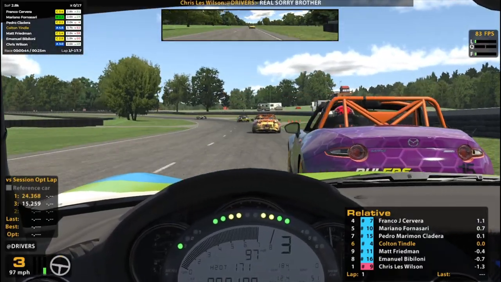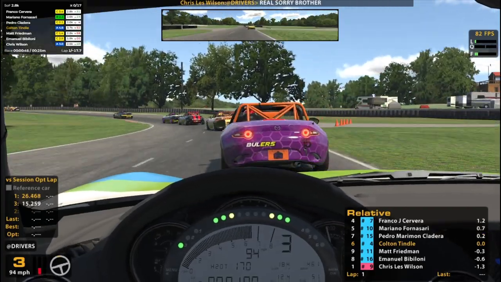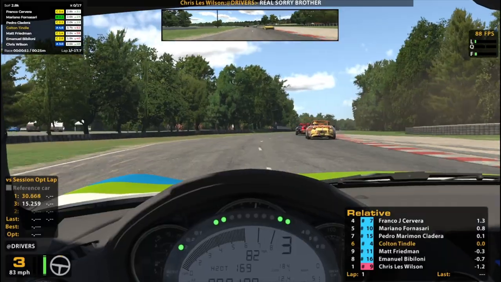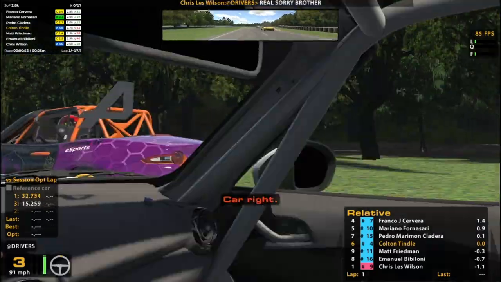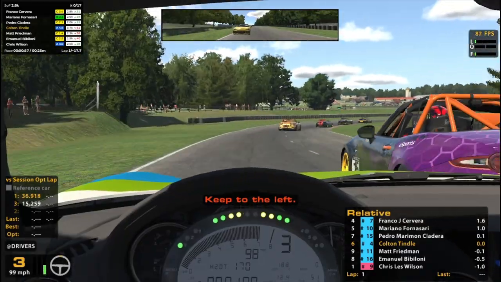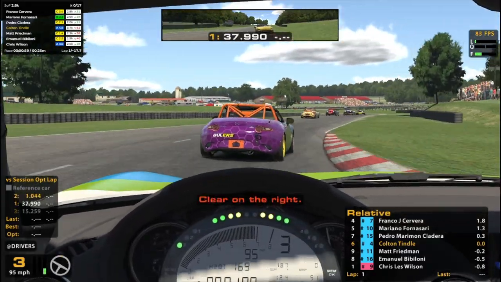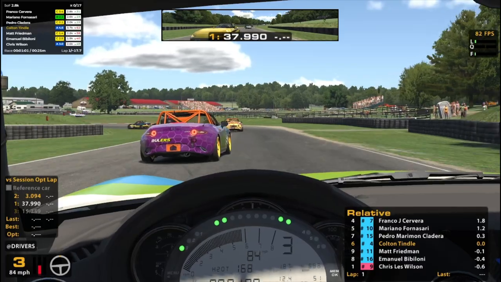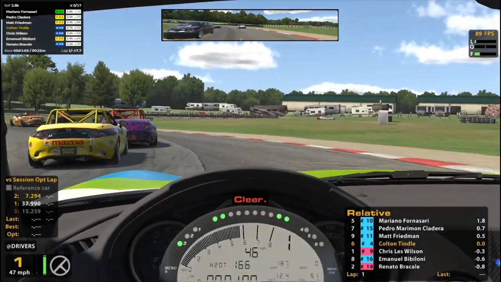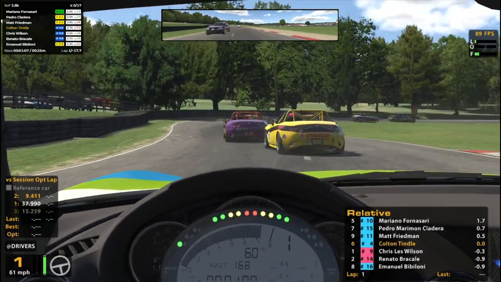You really gotta do that? Send it in and slide it in front of me. Keep to the left. I don't want to be alongside him. Clear on the right. Car on your left. Being sent again. Clear. We just chill out.